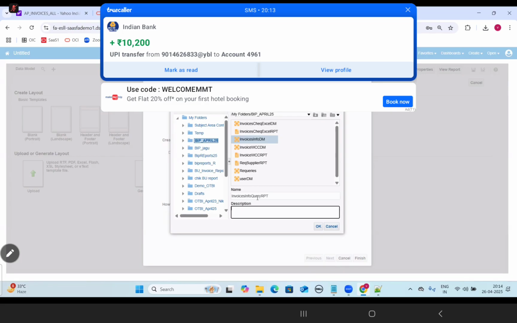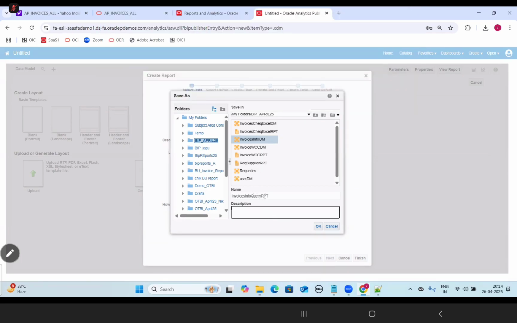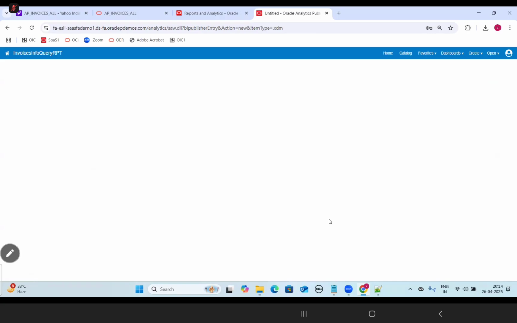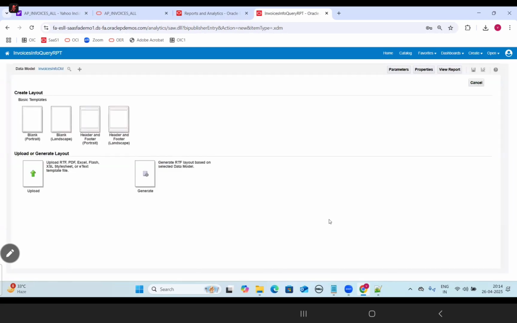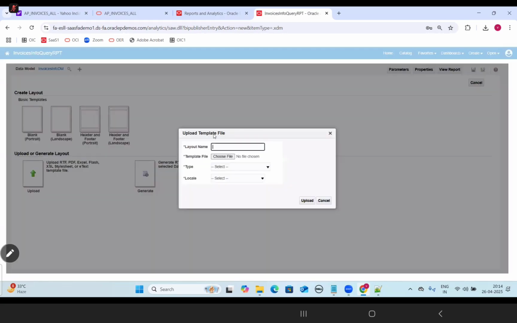So why am I using query? Because we already created the invoice check for Excel, right? So I'm just putting the query to differentiate the file name. Upload the RTF template.